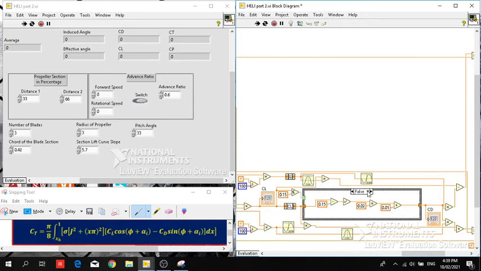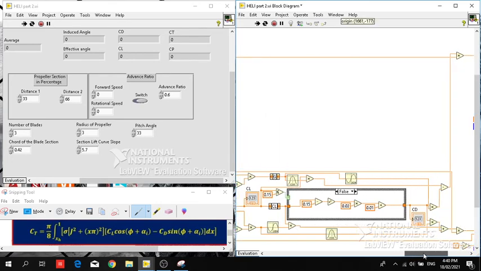Let's take for example, this is true, which means if your CL is less than or equal to 0.15, the value of your coefficient of drag will be 0.01. But if this statement is false, if the CL is greater than 0.15, LabVIEW will calculate this formula in order to get the result of your coefficient of drag.